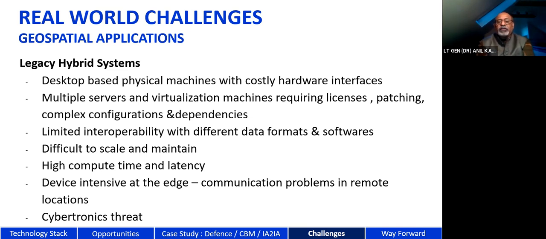To give you an example, in some cases, especially in defense applications, when the radar on the edge of the battlefield passes information to a central server, the information should come in less than 4 seconds to be of value. It was taking anything from 7 to 8 seconds because of processing happening at various stages. Of course, when 5G comes, all this will get resolved, provided we are able to create a security infrastructure around it. The other important thing, especially in defense applications, is the cybertronics threat, the cyber and electronics threat, which is very important again.